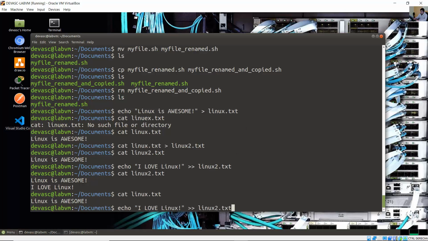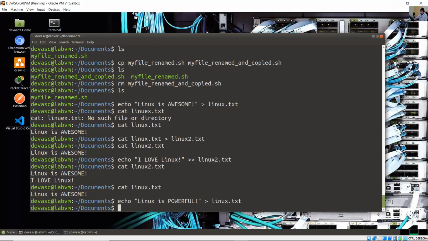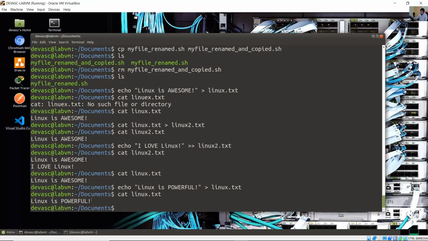But now you can use echo "Linux is powerful", use only one symbol and redirect this to linux.txt. Enter. And now verify the contents. Now you can see Linux is powerful instead of Linux is awesome.